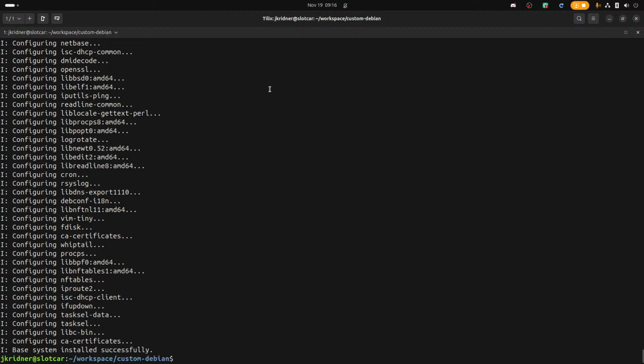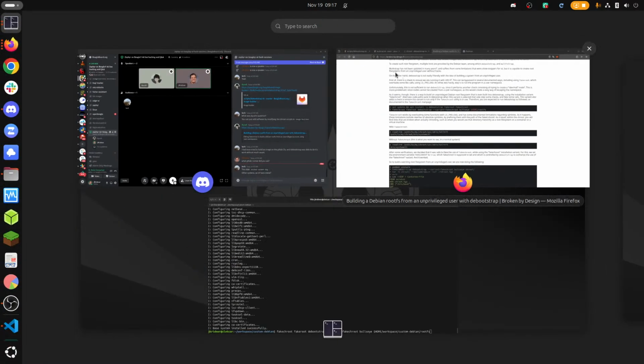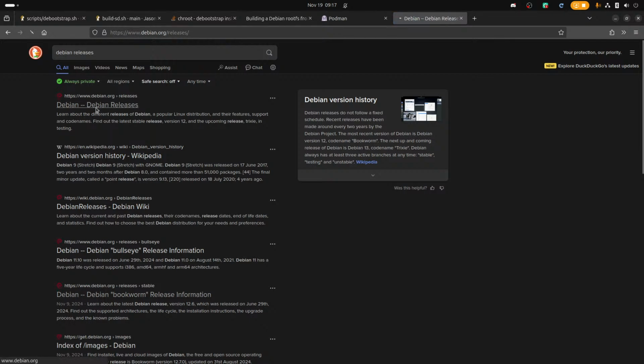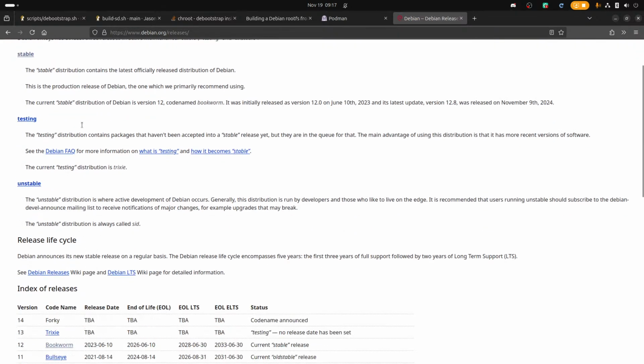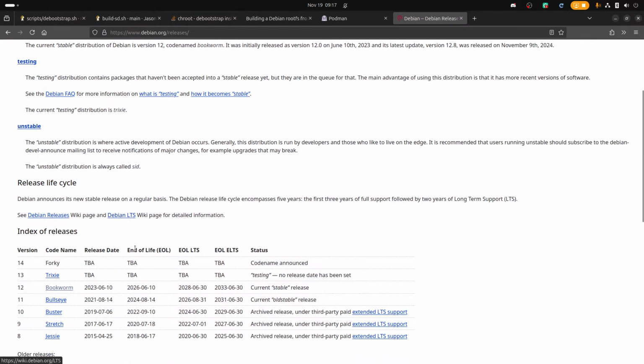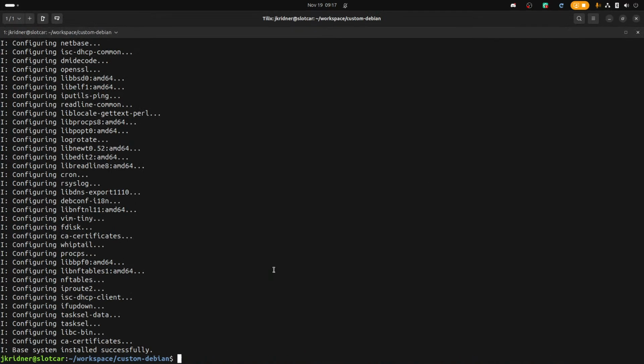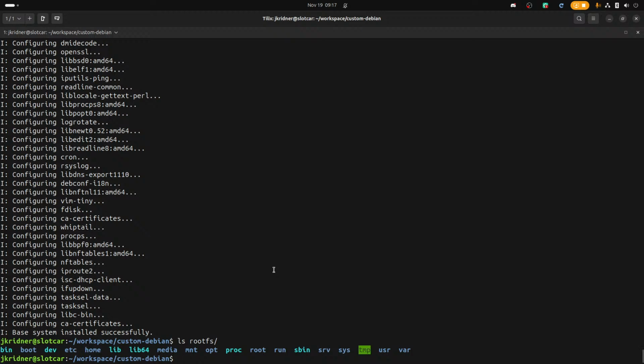Bookworm's newer than Bullseye, right? From the Debian side, Bookworm, Debian 12, I think. Yeah, I just want stable. I did an old one. We've got a rootfs.